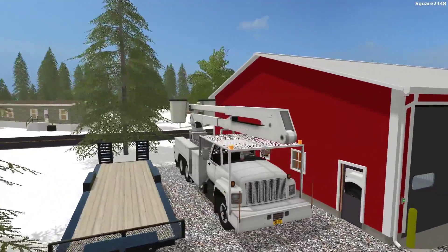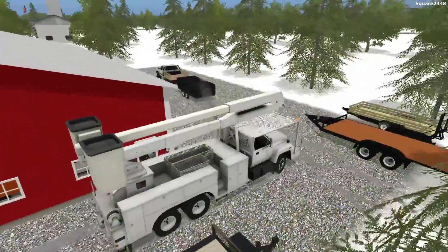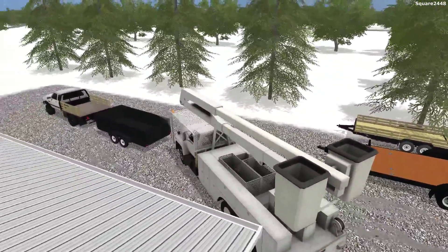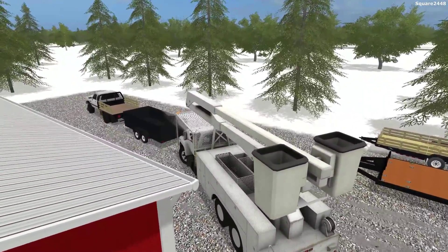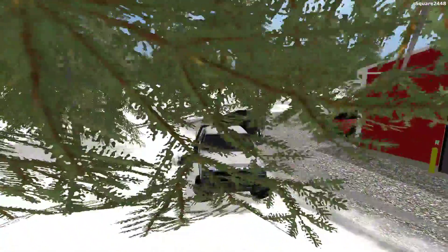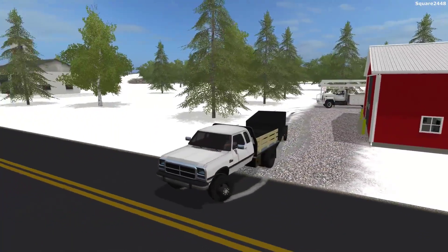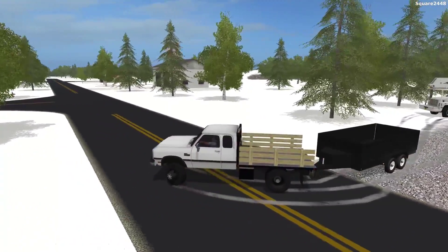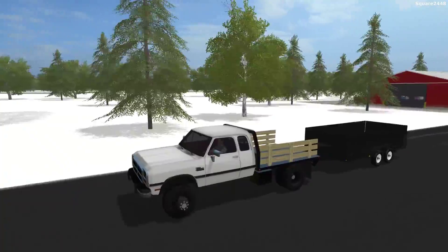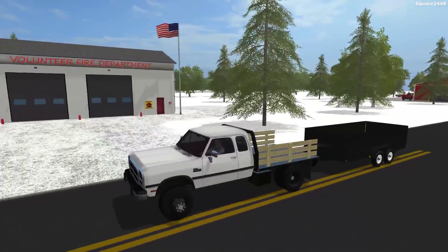This is a very cool bucket truck. We do not use it too often, only on very big jobs like today. We'll pull out here right alongside and come right behind this. It is a very large truck so we do want to activate the follow-me mod. It looks like the follow-me mod is working very nicely — it's very realistic and pretty cool using it instead of having some of the equipment already at the job site. This is a very old Dodge and the bucket truck does follow our every move so we do have to drive pretty nicely.